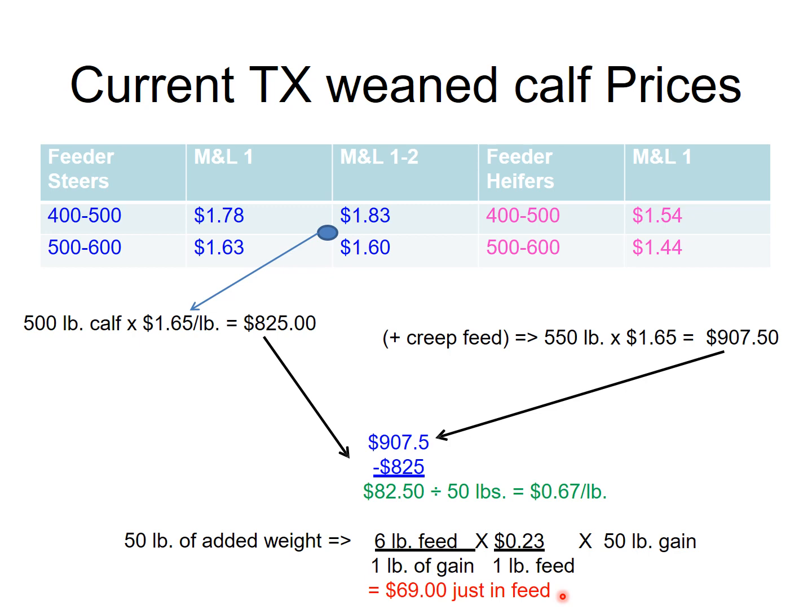Okay? So once again, 500-pound calf, total value. 550-pound calf, total value. How did he get the extra 50 pounds? Well, we creep fed him. What did it cost to creep feed him? To get those 50 pounds of extra gain, it cost us $69. Okay? So a little bit of ag business, a little bit of math in there for you. All right? Okay, that's it for part A.